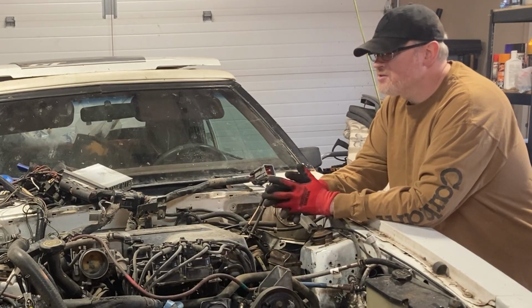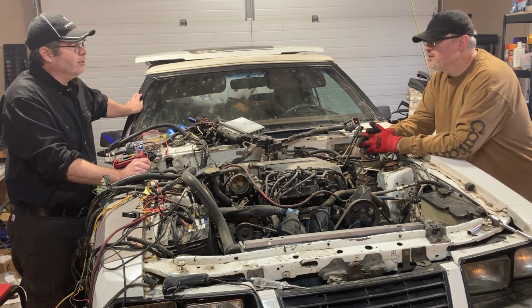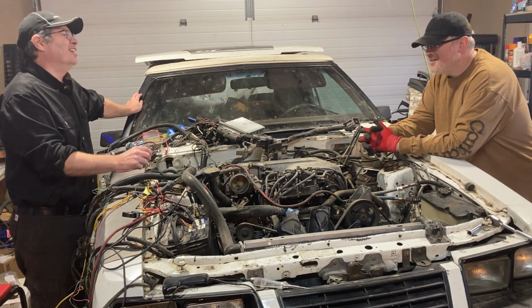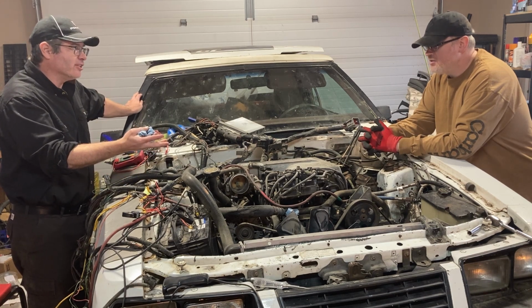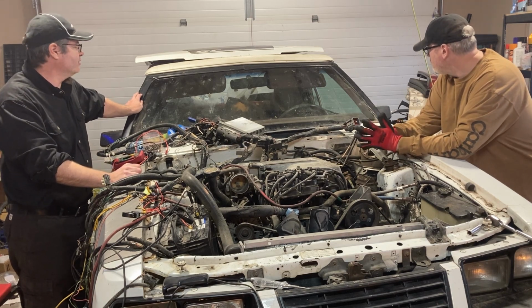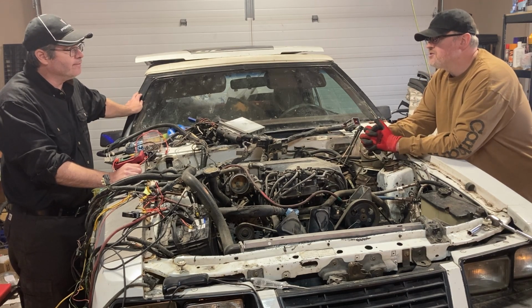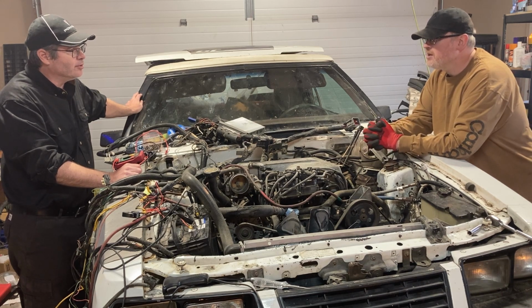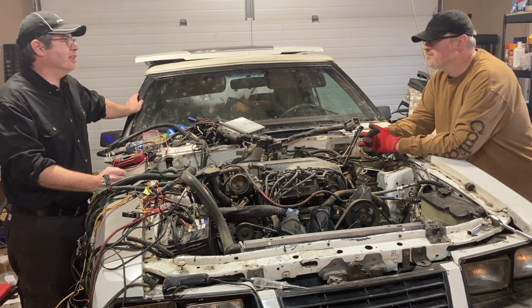We bought this car for $250 Canadian. We bought the Explorer for $400 Canadian. So we're in this in total for $650 plus roughly $100 worth of Mary Brown's chicken. But also remember, we sold the headlights and the grille of the Explorer for $150. That's true, and so we recouped some of that cost already. Supposedly this has the desirable 3.73 posi or traction lock rear end in it. Which means we could probably sell that Explorer rear end for, I don't know, $500-600 if you're lucky. Even if we only get a couple hundred out of it, that's still money back into this project, right?